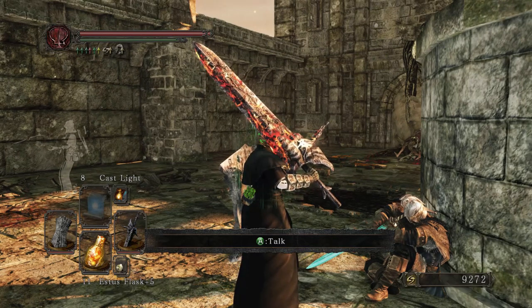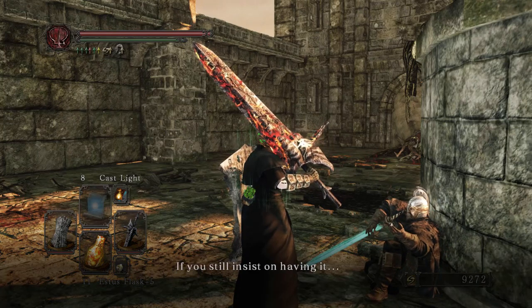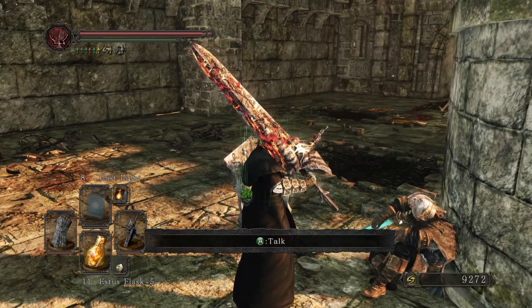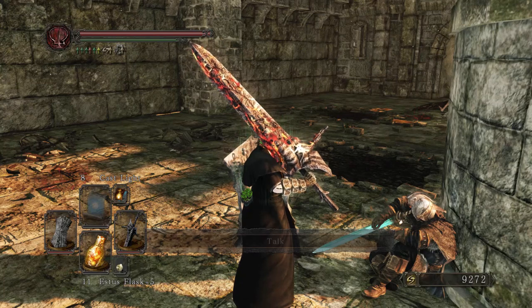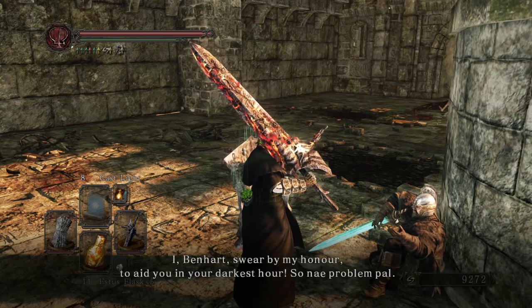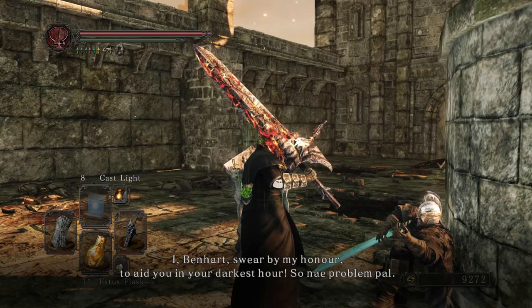More power to him. I see you've taken a liking to it, if you still insist on having it. Then you will. Have a great debt to you, and I'll never forget it. I, Benhart, swear by my honor to aid you in your darkest hour.